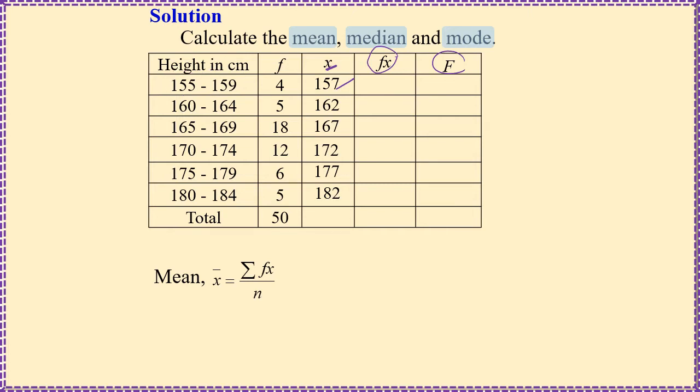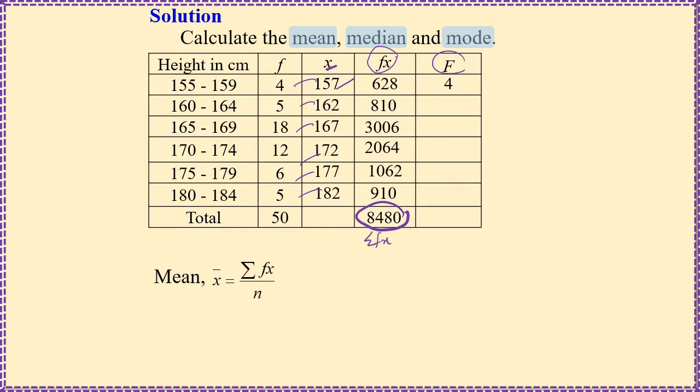And then to find the fx, usually we do it manually. But by using a calculator, you can directly skip all of these values to get the summation of fx, which is equal to 8480. If not, then you have to find it manually. Just multiply each value f with its corresponding x, and then total up. So this is the summation of fx.